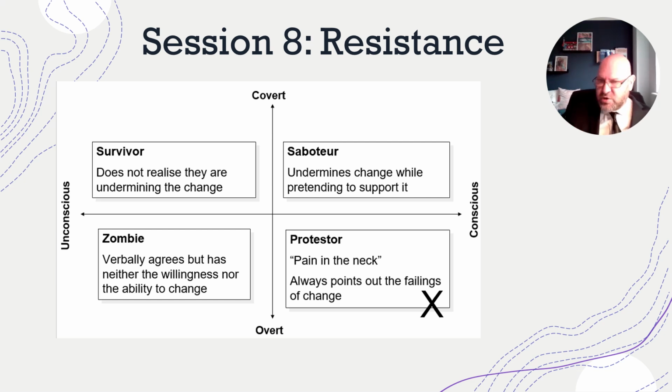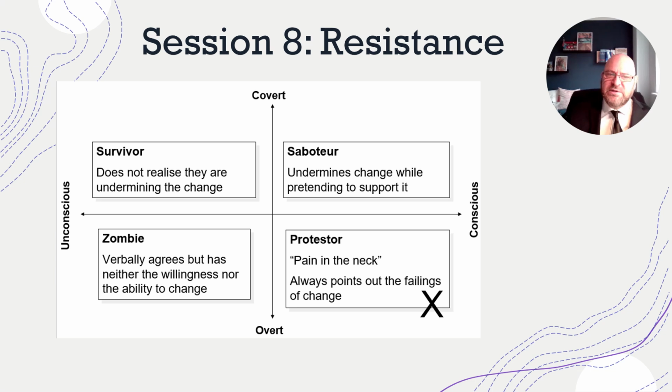Believe it or not, X marks the spot. X is where you want things to be happening. So if you're having open meetings to discuss changes with the staff or the students or the customers, X is where you want things to be. You want people to be overt. You want them to say things out loud, and you want them to come out and say it, and not to be punished for that, not to be reprimanded. The more you know how to deal with it, right? So you know what the opposing forces are.